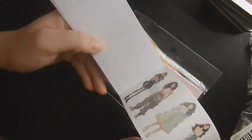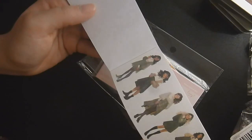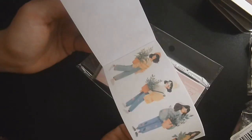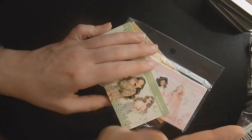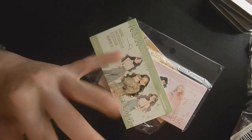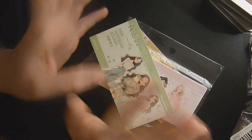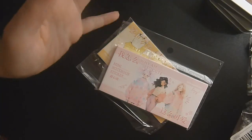These have a very matte papery type finish, which I thought would be perfect for collages and for when I'm doing Kings River High. So I've got more youthful, girly type stickers, because a lot of the other stickers I show you have an edgy sensualness to them, whereas Kings River High is a series that I'm writing for young teens, which progresses from young teens to older teens. When I'm doing the younger teen stories, I would like something to represent the characters that's not too inappropriate for their age. But yeah, so we have a green one, a cute little bubblegummy pink one, and yellow. So yeah, I'm excited for those ones.